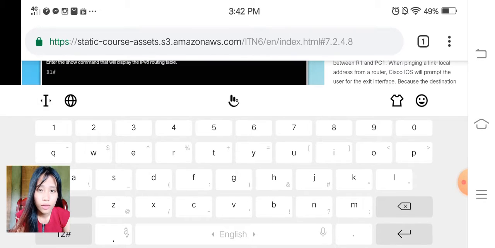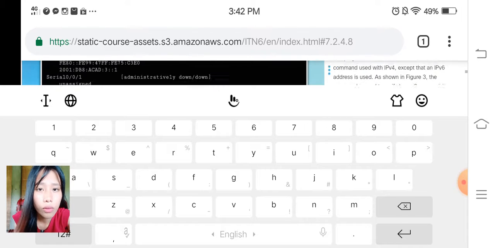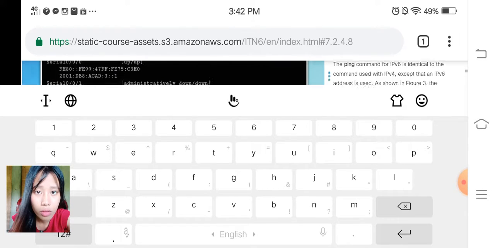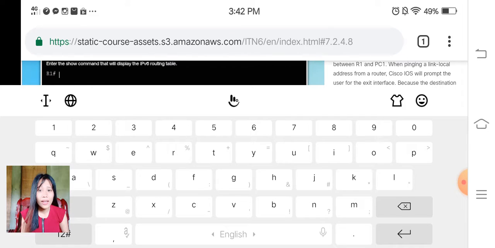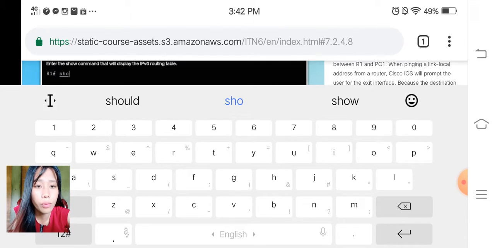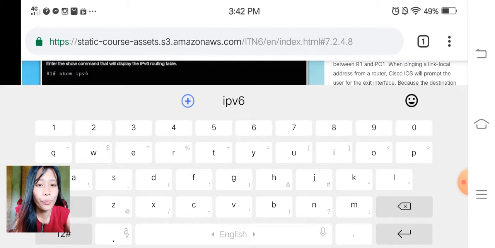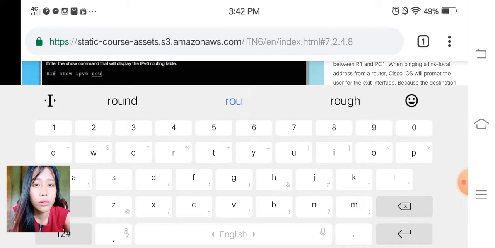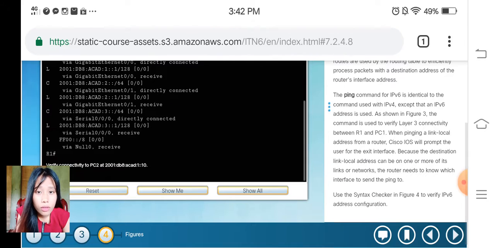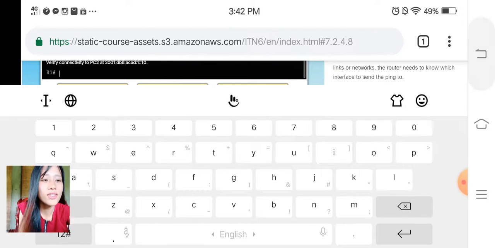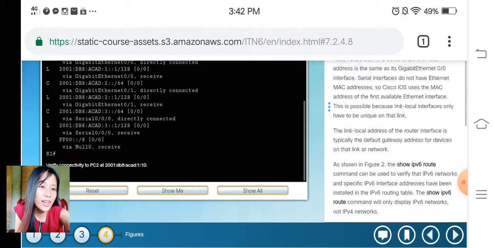So then it displays this one. The next one is to show the command that will display the IPv6 routing table. Like what I typed on that, show ipv6 route. So let's check. So yeah, it's correct. So that's just one. Okay, let's find another activity.